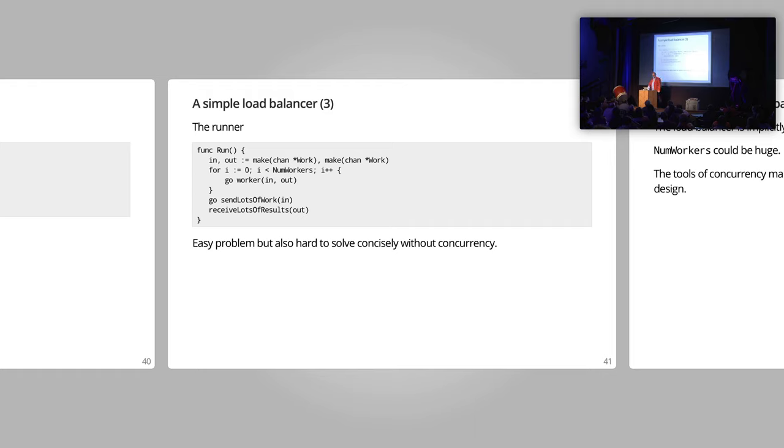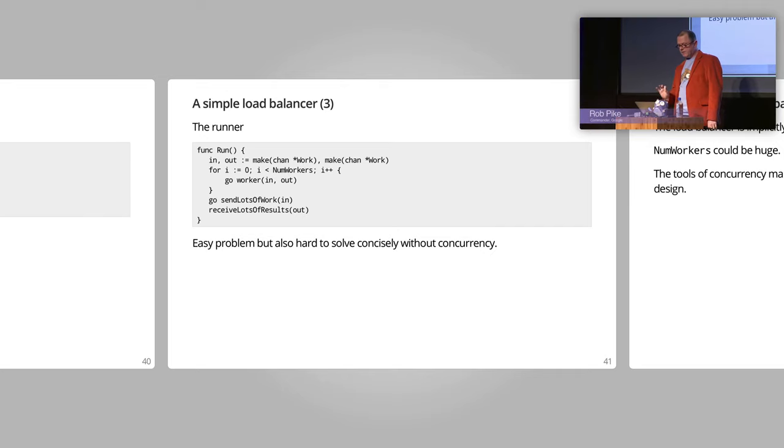And then you start another job up that says generate lots of work for these guys to do. And then you hang around in this function call receive lots of results, which will read the values coming out of the output channel in the order that they complete. And because of the way this thing is structured, whether you're running on one processor or 1,000, the job will run correctly and completely and will use the resource as well. It's all taken care of for you.